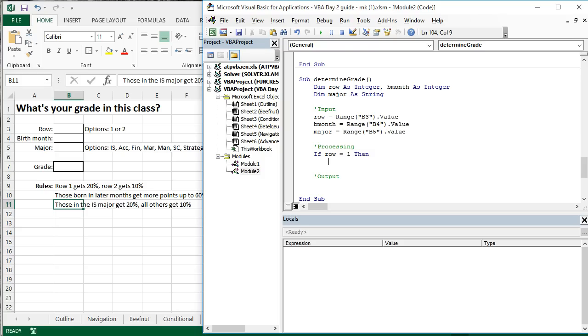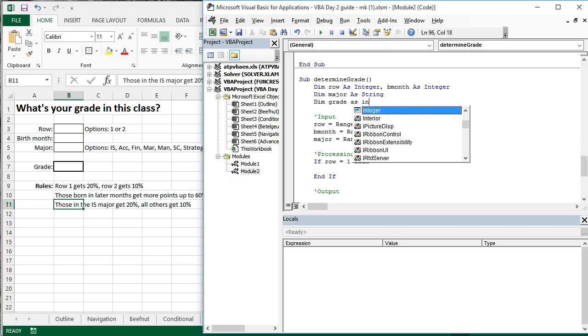So we need to keep track of total grade. Their total grade is going to get 10%, or excuse me, 20% towards their final grade. Let me end this if here, and let's make a new variable up here at the top to keep track of grade. Dim grade As Integer.